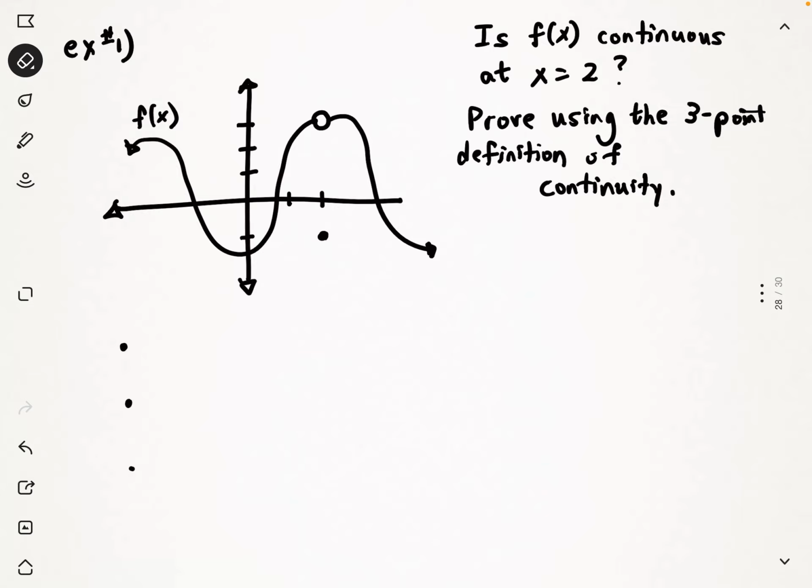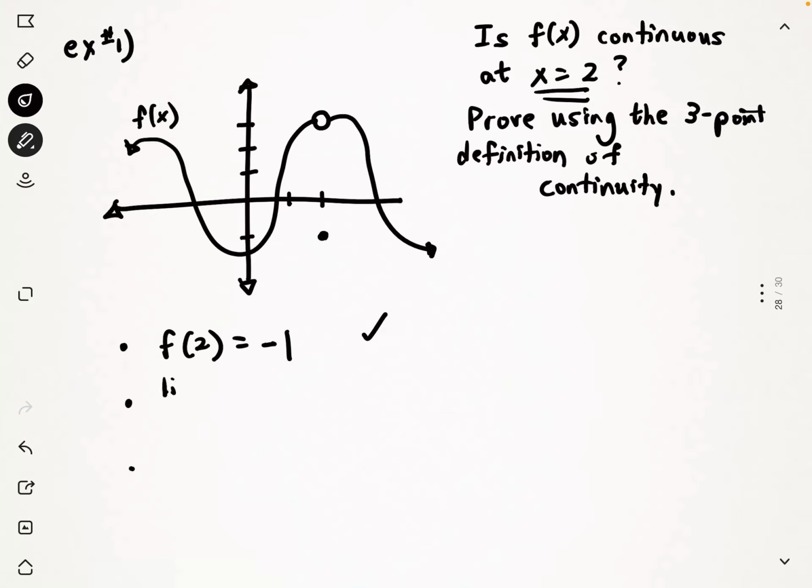So let's get started. The first thing is, does f of 2 exist? And the reason I picked 2 is because the question asks at the specific x value of 2. They have to tell you what x value we're looking at. So does f of 2 exist? It definitely does exist. It's a point that's dropped down. It's equal to -1. So it meets the first criteria. The first condition it passes, f of 2 does exist.